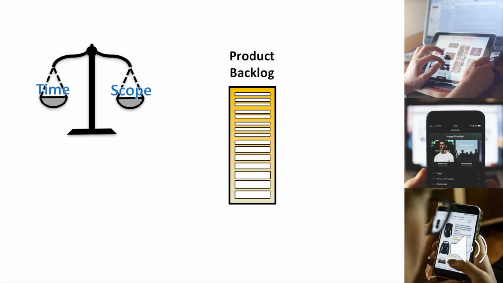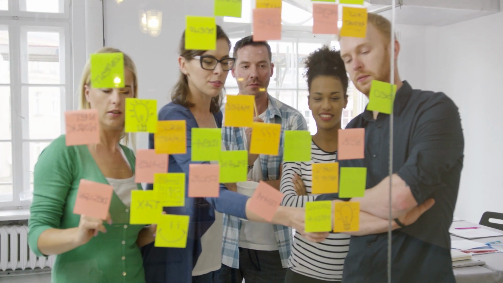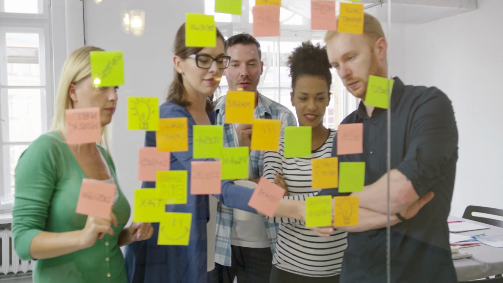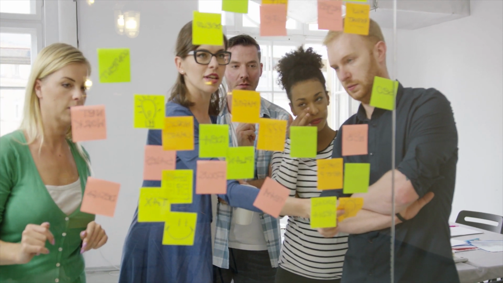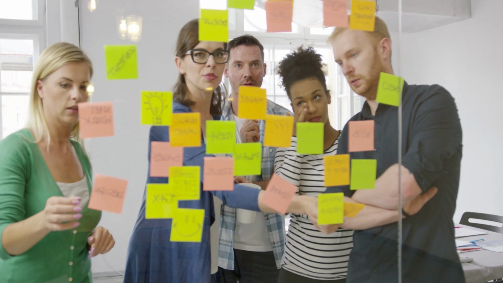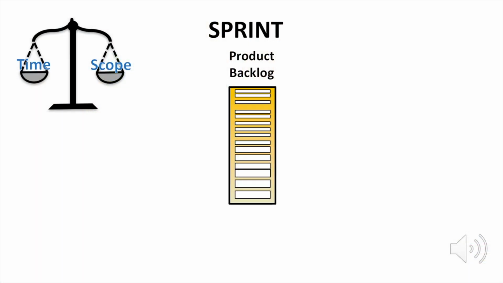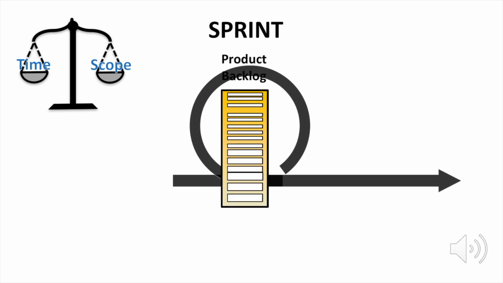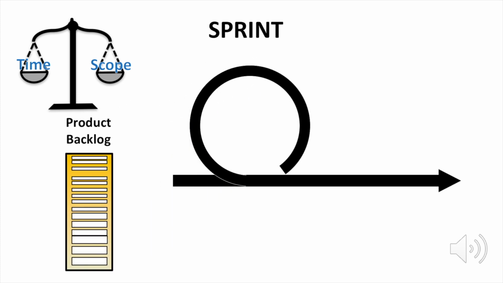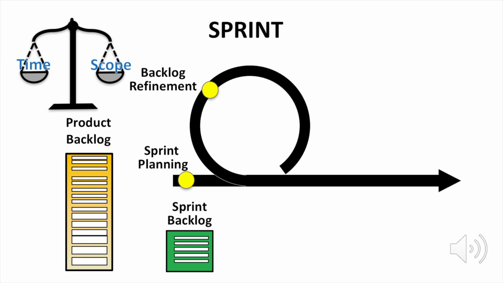They do this by helping the team understand what's in the backlog. The product owner owns the order of the product backlog, and their job is to help the team understand what the product backlog represents. They also work in collaboration with the team to make sure that the way things get built is in a sensible order. They do this at the beginning of projects and throughout projects during the sprint in an activity called Product Backlog Refinement. Product Backlog Refinement can involve a number of activities, but mostly it's about helping the team understand what's coming, what we're going to be working on next.